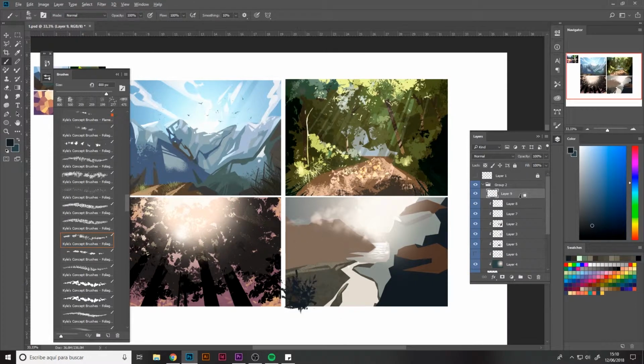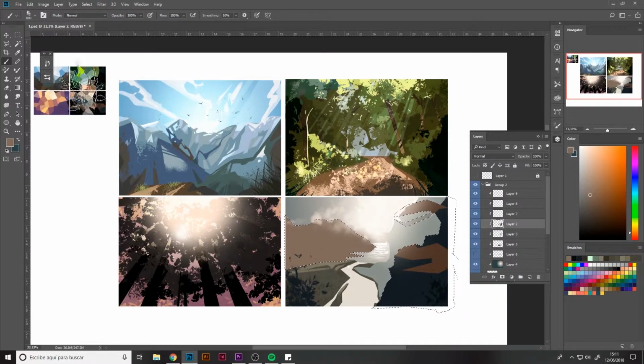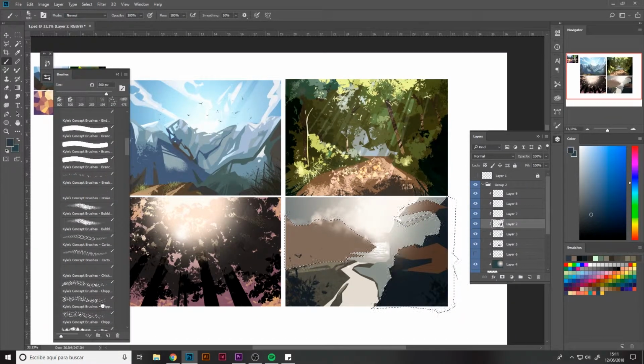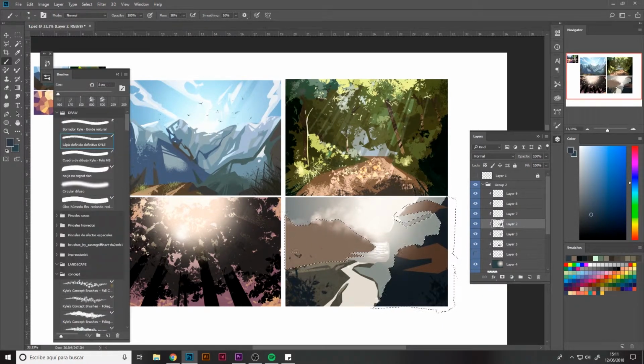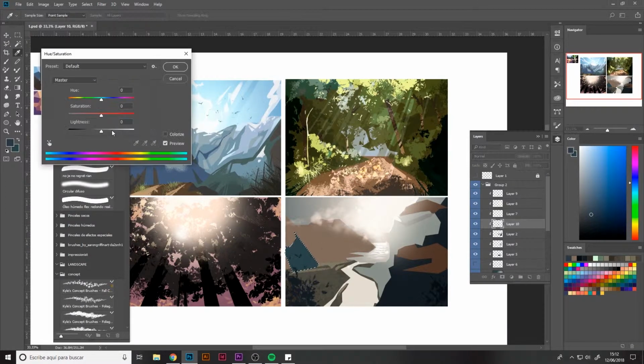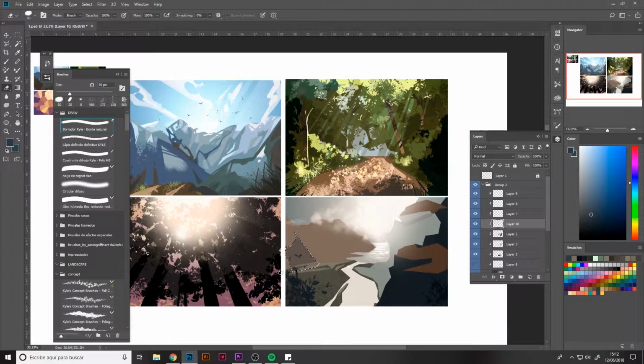Well, as you see, I'm trying to mimic the bushes I was telling you about before. But I think I'm going to leave these a bit more separated because it's a bit crowded. I have to put some volume to the zone of the mountain here, the one I'm selecting now, because since it's so plain, it doesn't look either close or far, or that it's even a mountain. So, because it's so flat. And well, basically it's just completing.